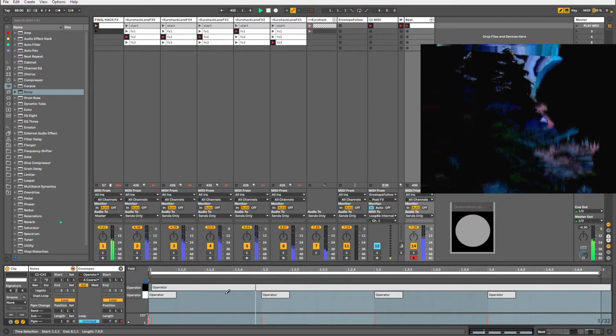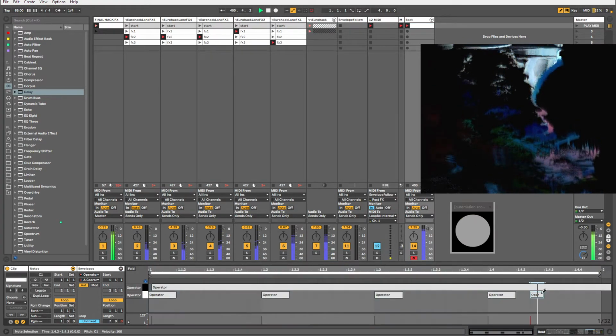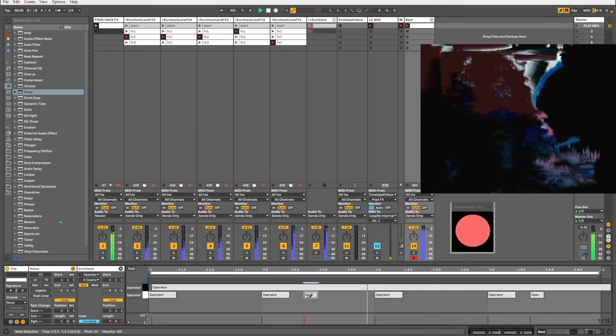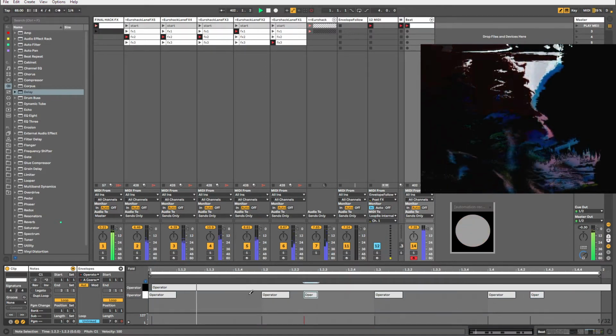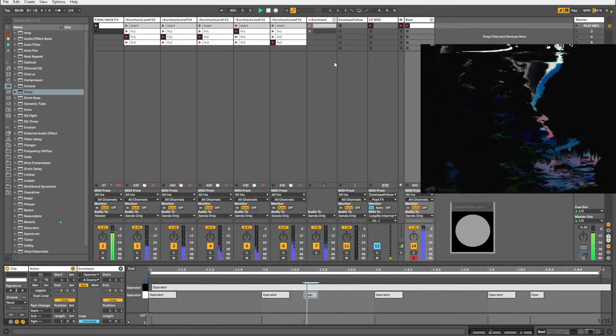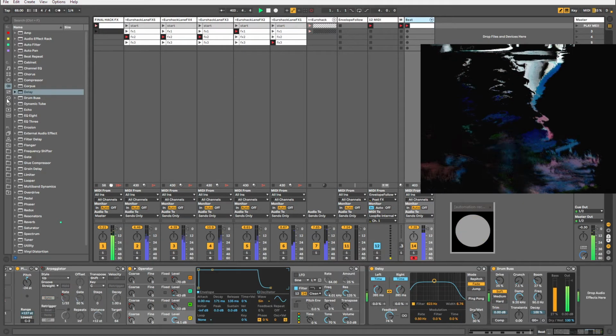Now I'm kind of curious what'll happen if we switch up this sort of 4/4 thing. Didn't even think about playing around with the velocity.